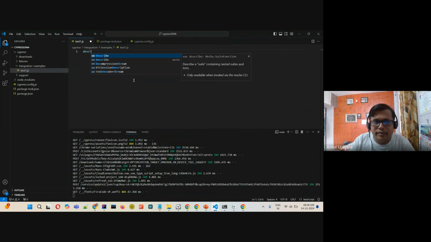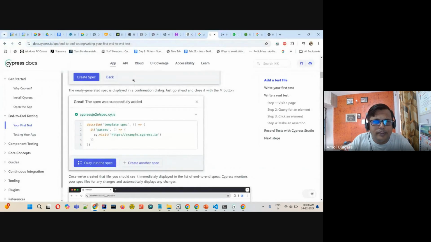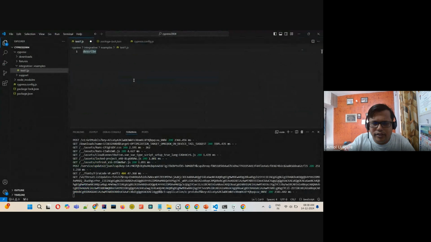Describe will be a function, like this. The first parameter will be your information. Consider this as a test suite, and under that test suite you will have multiple tests. I will write here, this is my test suite.